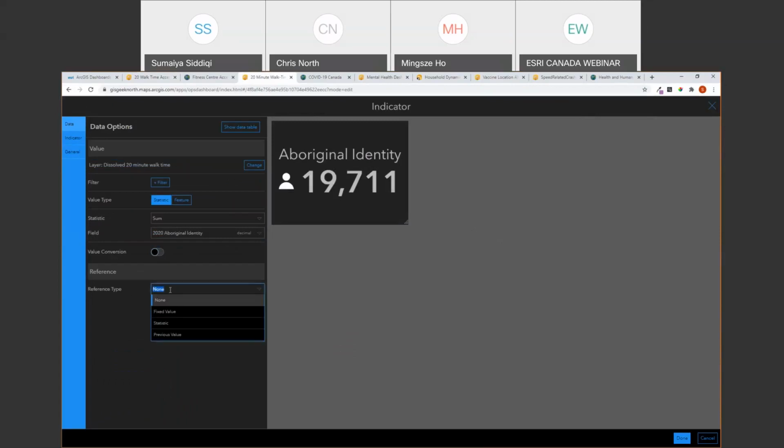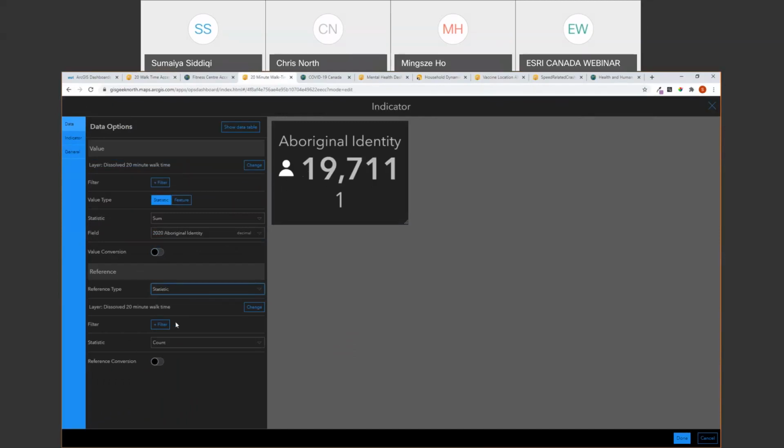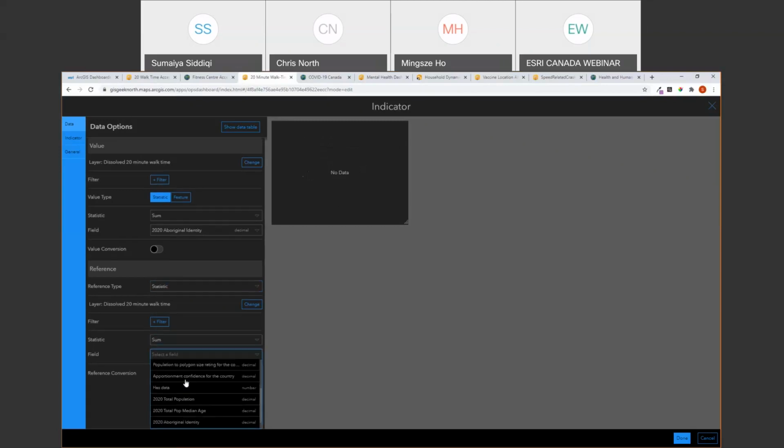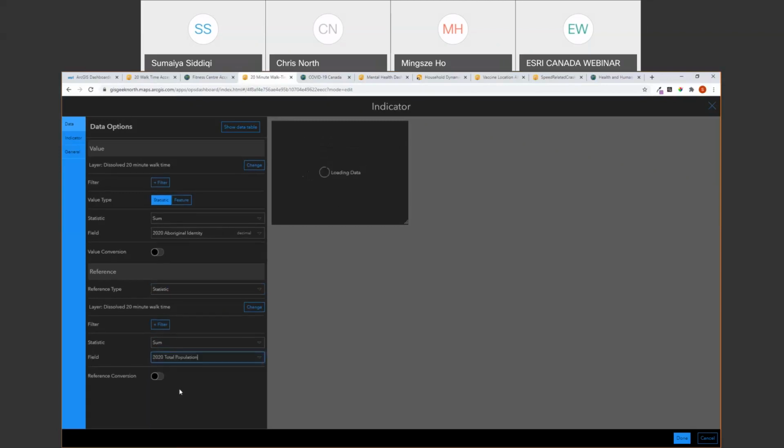So let's say I wanted to know how much of the Aboriginal population was covered in the total population of the 20-minute walk time. So we can do that through our 2020 total population field. And here you'll see we get that 120,000 number that we have for our other indicator.